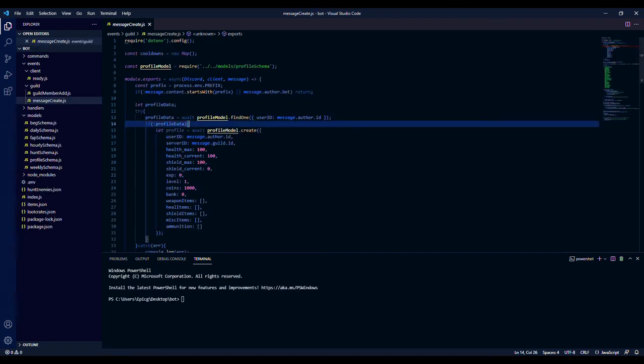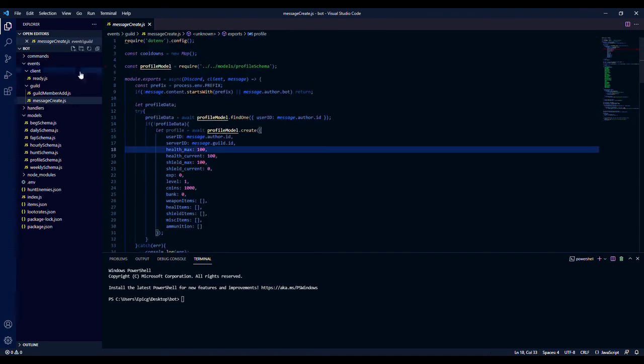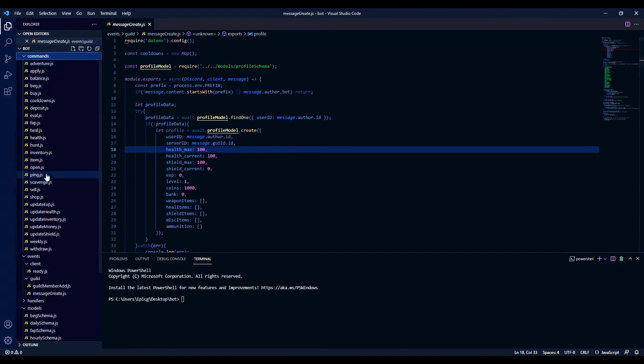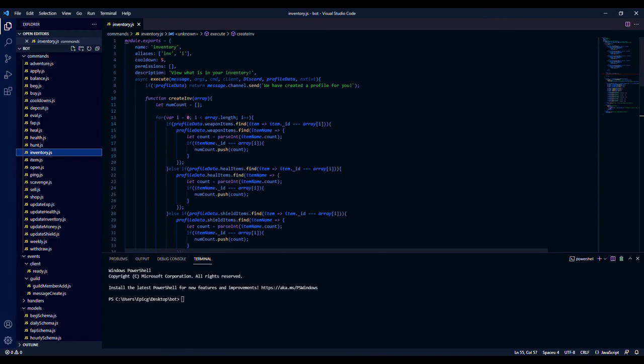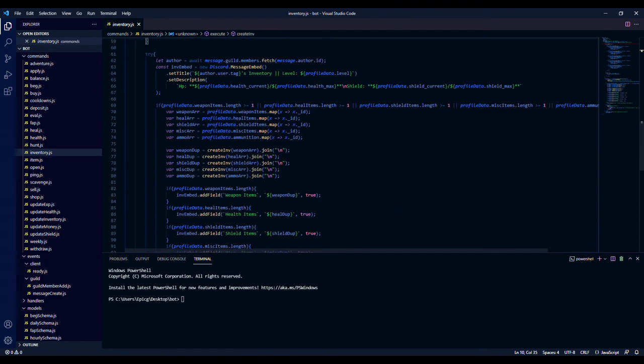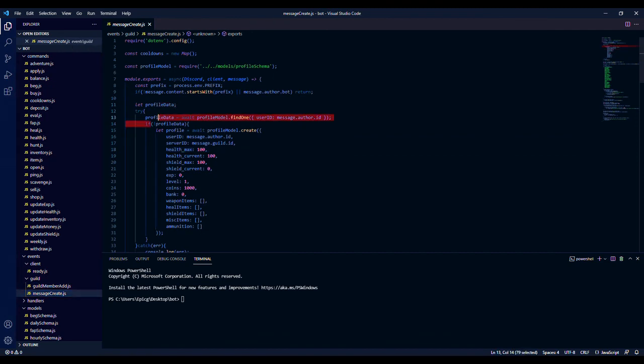So what I mean is here, your profile data, you'll need to be able to grab that profile data. If the users don't have it, you'll need to be able to, I guess, do this. Again, that's all up to you. But when I'm making the inventory, that will require your profile data, which means wherever this user is, right here.